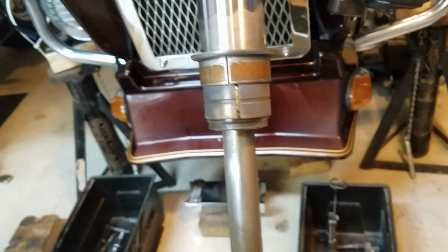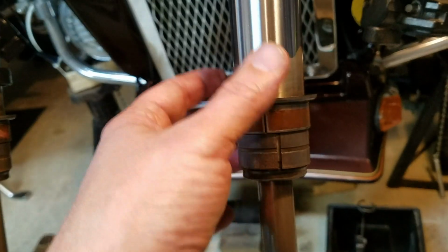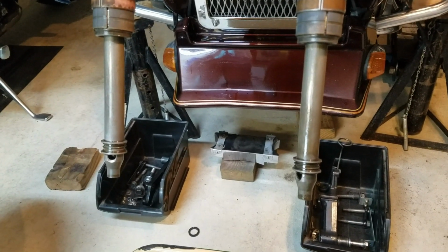These bushings are pretty easy. Just get a screwdriver, spread that apart a little bit, and then this will pull off, and all this stuff will be able to come off. Alright, so that's it for now. Let me get the parts, get this cleaned up, get the parts ordered, and we'll get it back together.